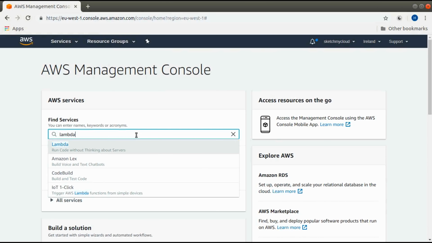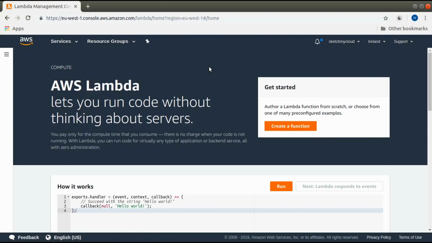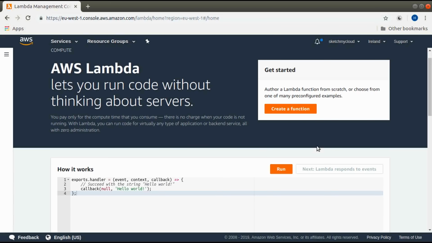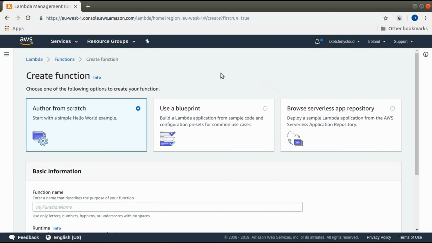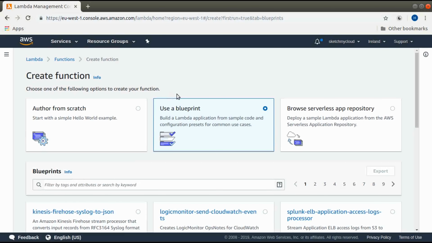Okay, once you are ready, log on to the AWS console and we'll look for the Lambda service this time. So type Lambda, and it takes you to the Lambda homepage. A couple of things. If you haven't created any Lambda functions yet, you will see this screen. And if you have created Lambda functions, then you will see a list of Lambda functions on this screen.